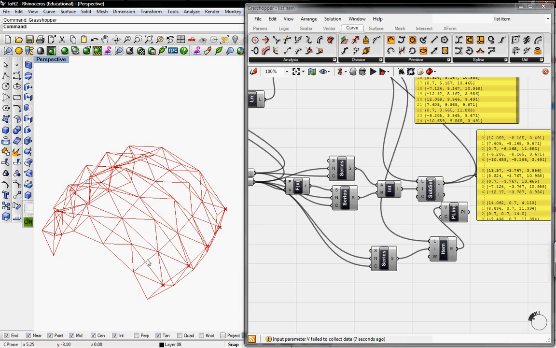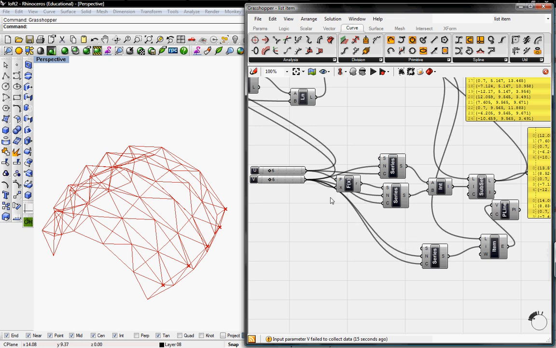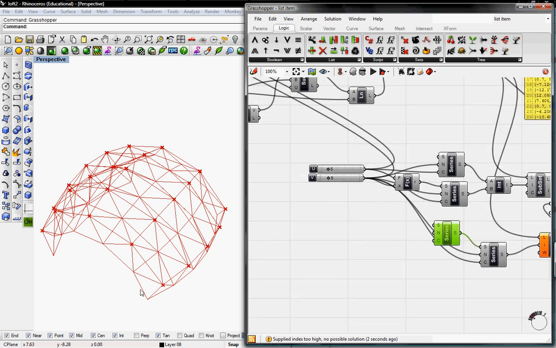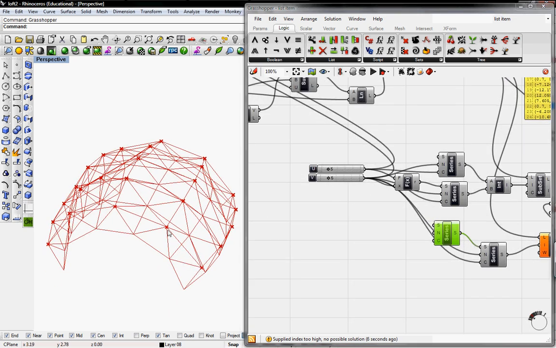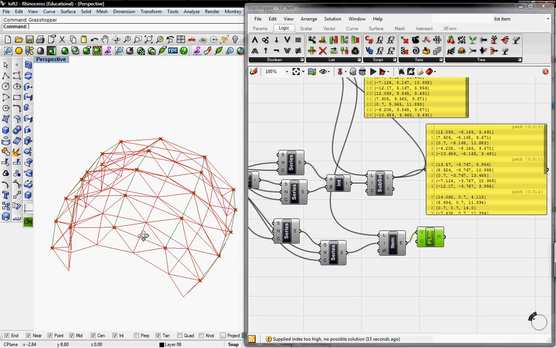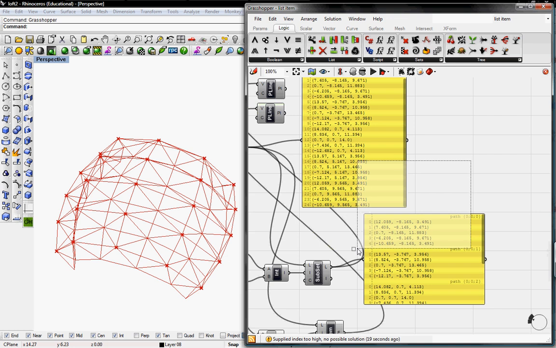So it goes from 0, 1, 2, 3, 4. So to do that, we're just going to grab another series. Go to sets and grab another series, and then I'm going to put that into the starting point. And then how many values going in the V direction is 1, 2, 3, 4, 5. So that's the V direction. We're going to put that into the value. So now we have polylines going across the other direction. And now you guys are practically done with your space frame.